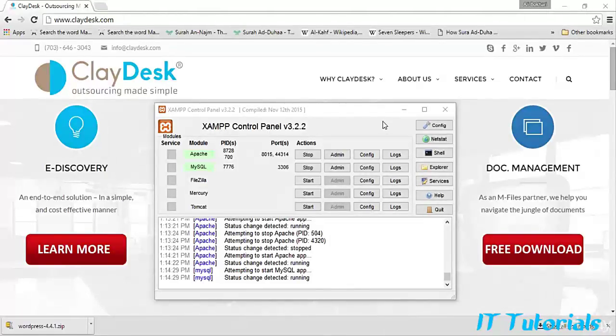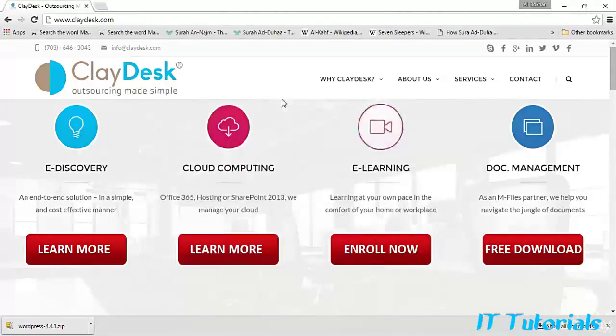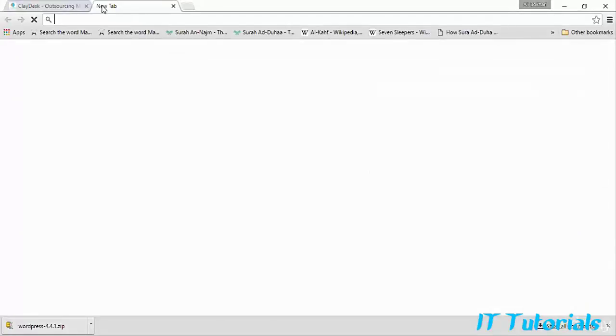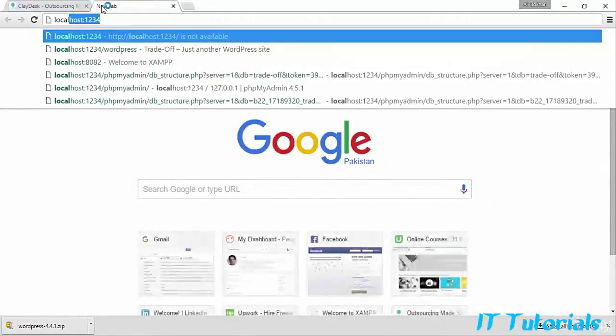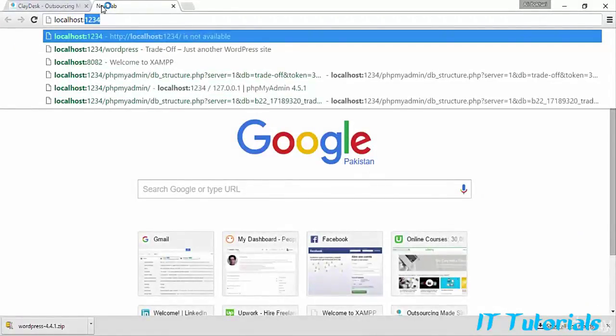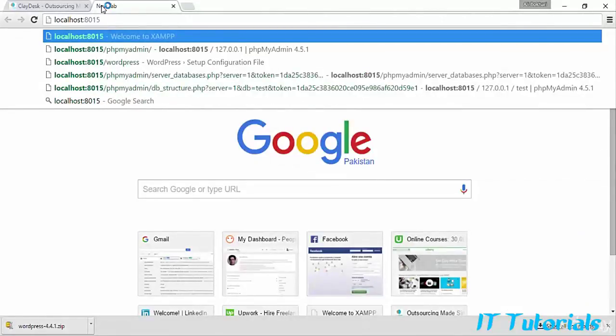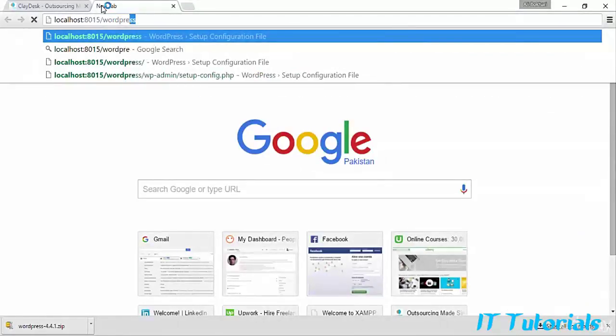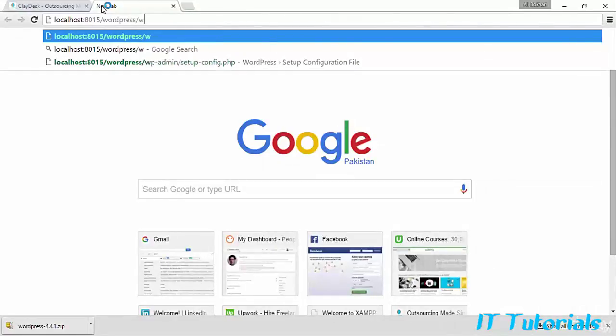So first we need to check that our Apache and MySQL are running properly. If they are, then we have to minimize this and go to our browser and type in localhost:8015/WordPress, and now after WordPress we need to write wp-admin because we had installed WordPress, and now we need to install it onto our database.